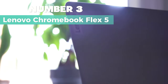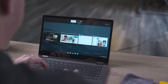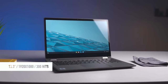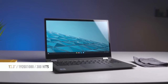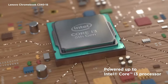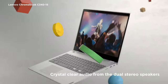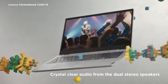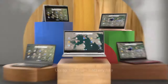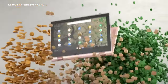Number 3: Lenovo Chromebook Flex 5. Best 2-in-1 13-inch Chromebook. Unleash productivity and versatility with the Lenovo Chromebook Flex 5, your ultimate 2-in-1 companion. The sleek laptop in graphite gray packs a punch with a 10th-generation Intel Core i3-10110U processor, ensuring seamless performance for work or play. The 13.3-inch FHD touchscreen, featuring narrow bezels for immersive visuals, transforms your computing experience. Utilize the Lenovo Digital Pen for a natural writing and drawing experience directly on the screen — perfect for work-from-home scenarios, school projects, or on-the-go tasks.